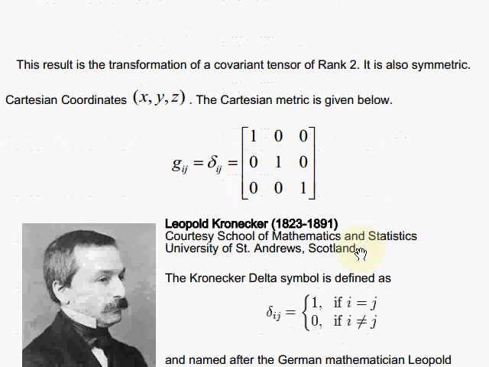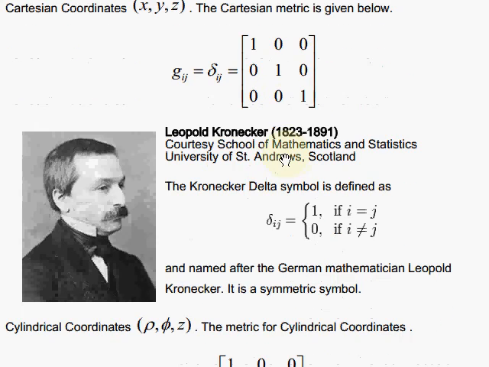Here's a quick review of the Kronecker delta. The Kronecker delta is delta ij. When i is equal to j, you get one. And when i is not equal to j, you get zero, which the Cartesian metric can be written in that form. That's kind of cool, Cartesian metrics. There is Kronecker, there he is, picture of him.